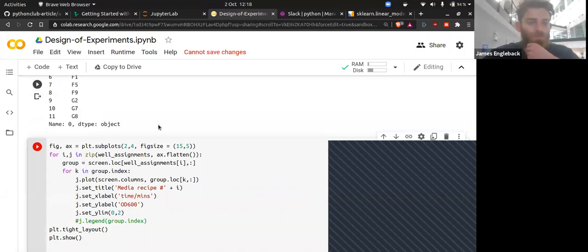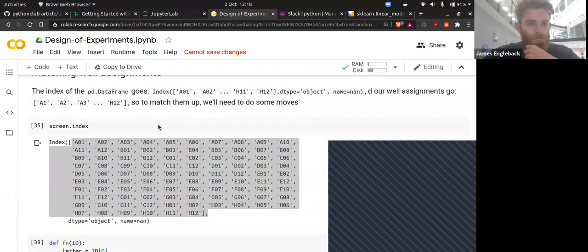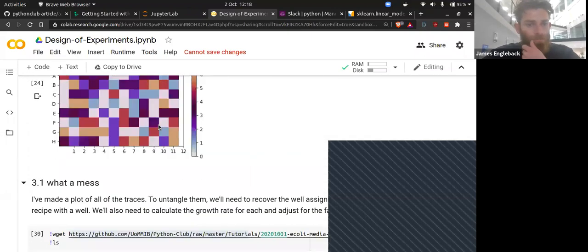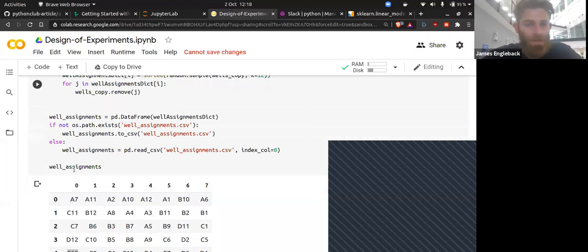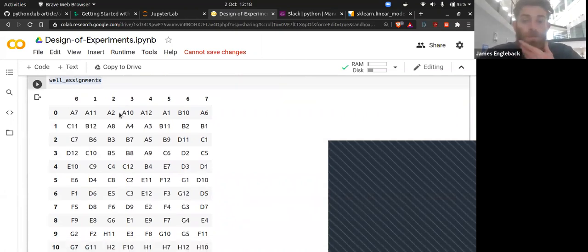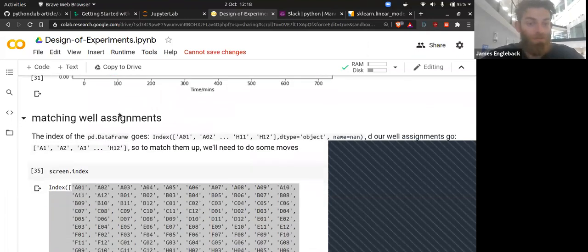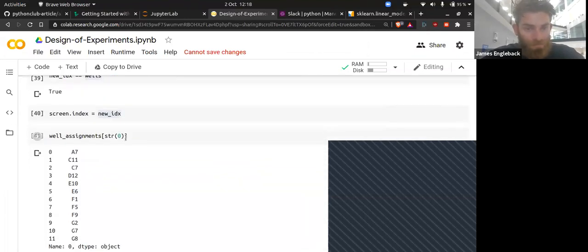What am I looking at here? Well assignments. So well assignments is this data frame that I've made up here, right? And each of the columns are the different medias, and then within that there's the wells in which I've actually put those medias.